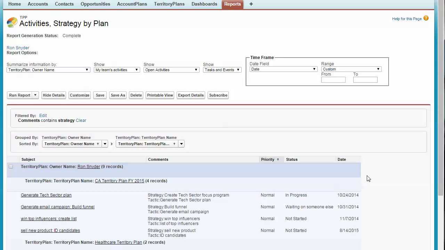And this data, of course, also shows up on your homepage, meaning the task or event shows up on your homepage. And if you're a territory manager, you can sort by your activities. If you are a sales manager, you can sort by your team's activities. If you're a senior executive, you can sort by all activities, which is true for all of the reports.